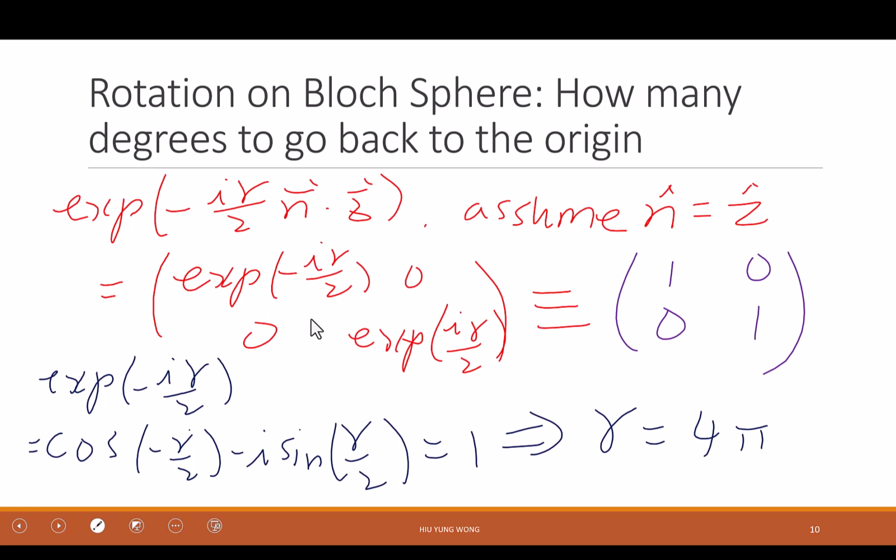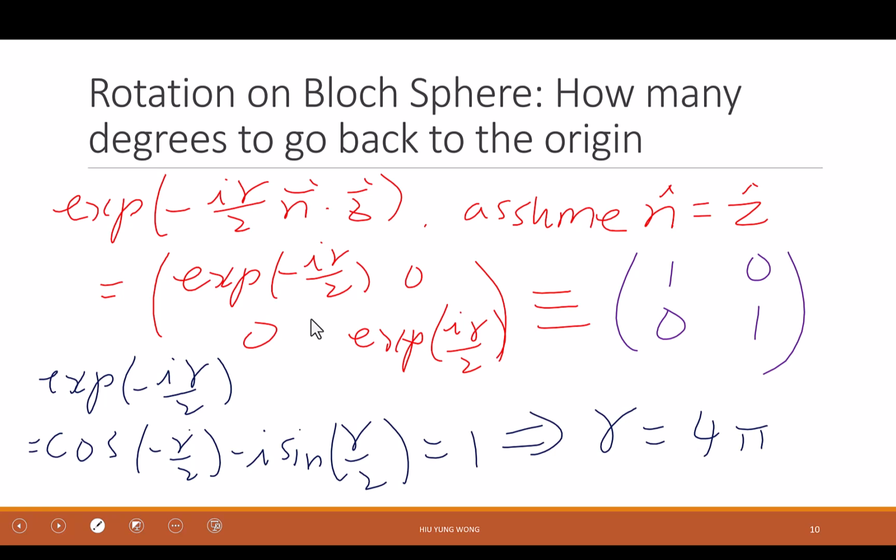I want you to put in your cheat sheet, know the equation. At least if I ask you to say rotate about the Bloch sphere by that much of angle, how do you find it? How to find the corresponding gates. But most importantly, I want you to memorize that on Bloch sphere, you rotate by 4 pi, then you will get to your original state. And that is another proof that Bloch sphere is not the real space that the qubit resides in.